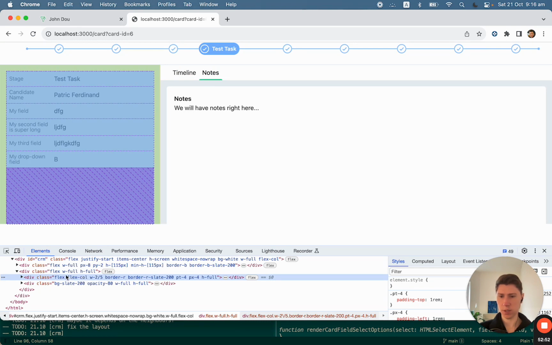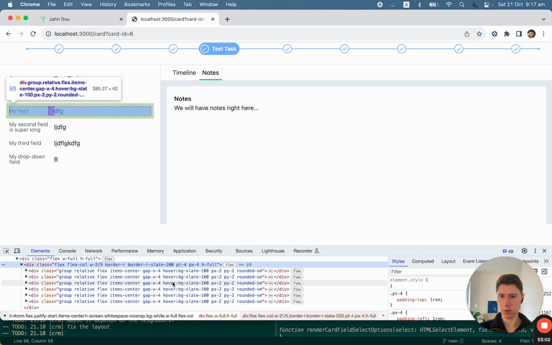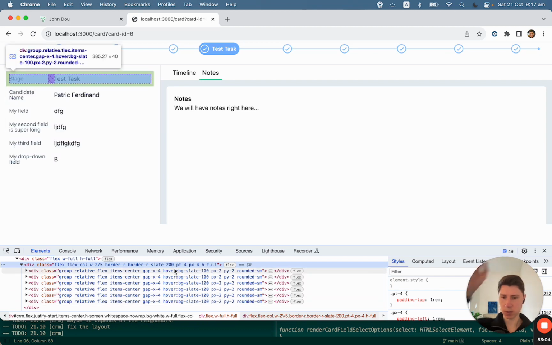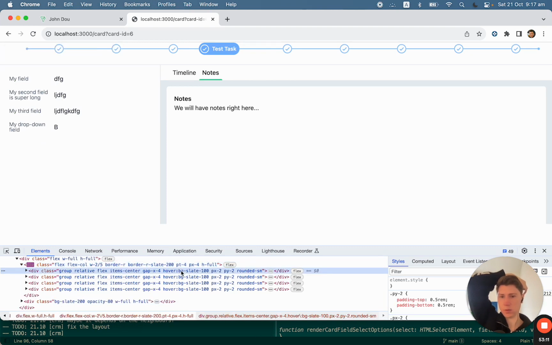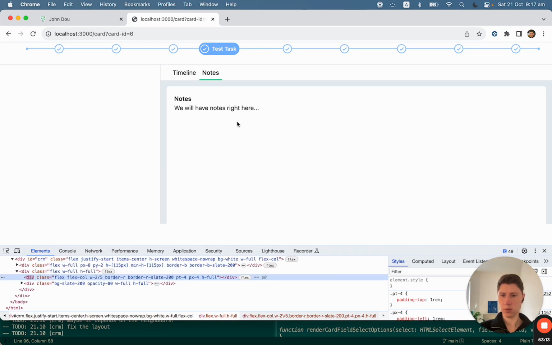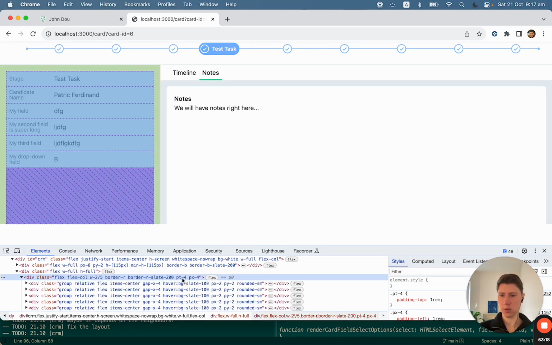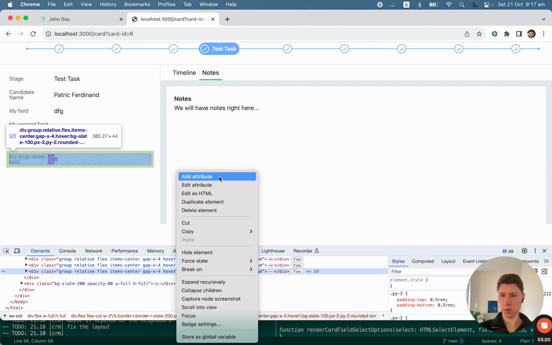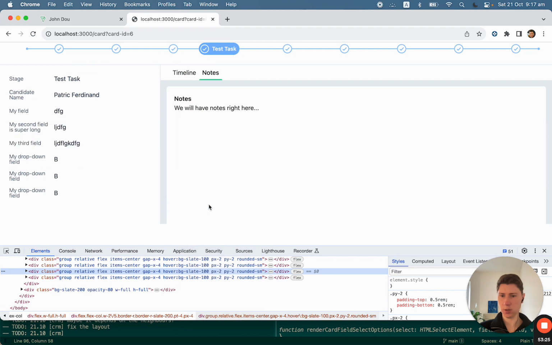So we specify that it's flex and the width, paddings, border and the height. And it has very specific contents. And if I go ahead and maybe add more children to it, is it gonna increase the height or not?